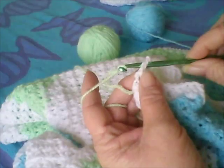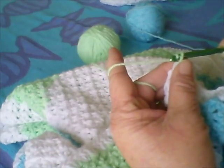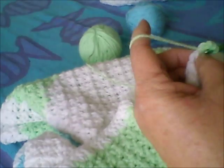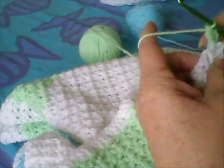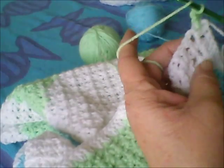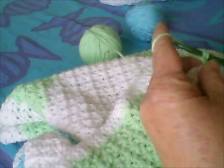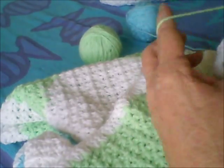So the first thing I'm going to do is just go ahead and do the slip stitch and the chain 3, and the corner will be another double crochet, and that's going to start the first corner. Then we're going to just work across the side into each of the shells, putting a shell. When you get to the other end, where you're at the corner, we'll put a full corner.